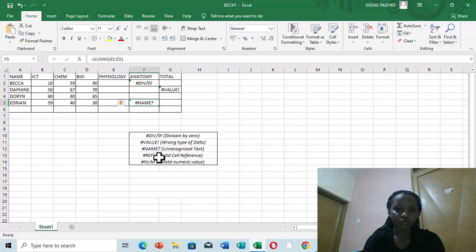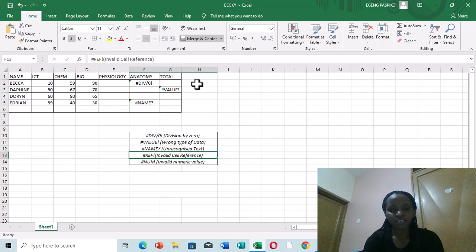Going to the next error, which is going to be #REF!, which is also called invalid cell referencing. This error comes up when the formula relies on any content in any column that does not exist.